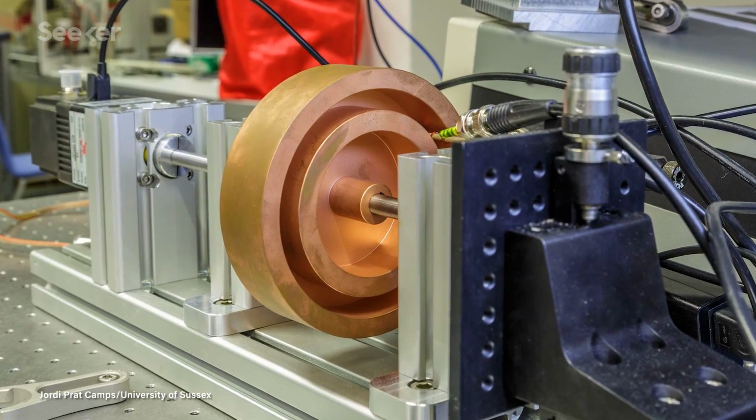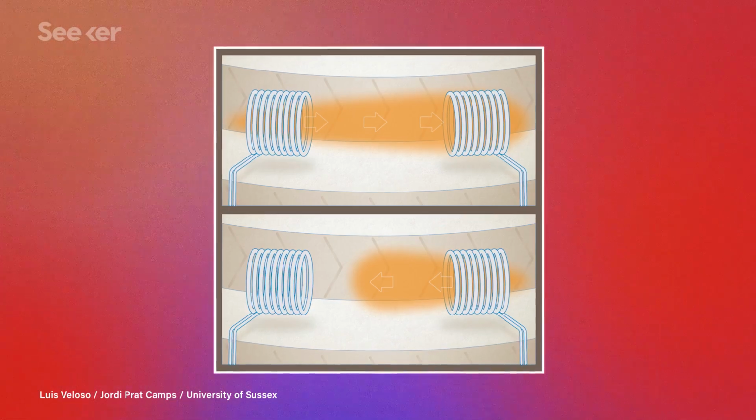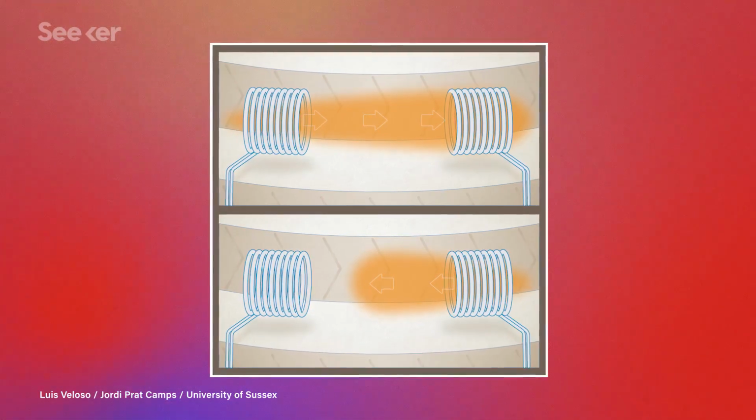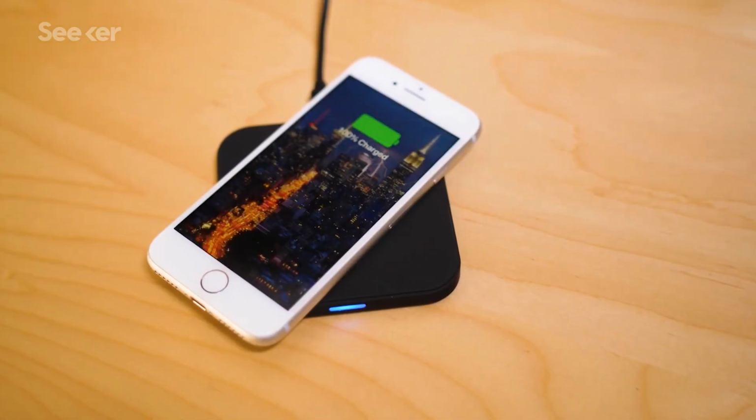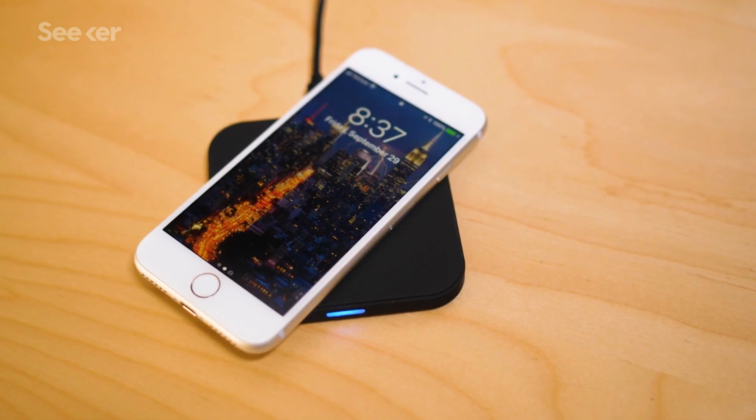The crystal was just half a square millimeter in size, but it was mimicking what you normally need a whole building to do. Magnetic fields can be manipulated with metamaterials too, and researchers at the University of Sussex just demonstrated a way to make one magnet connect to another without the other magnet connecting back, a magnetic diode. This could make wireless power transfer like cell phone charging much more efficient because power would only flow one way. And of course, light-bending materials open up the possibility of, wait for it, invisibility. But explaining how that works is a whole video on its own. Just know that with metamaterials, the possibilities really are only limited by how small we can make the structures and your imagination.